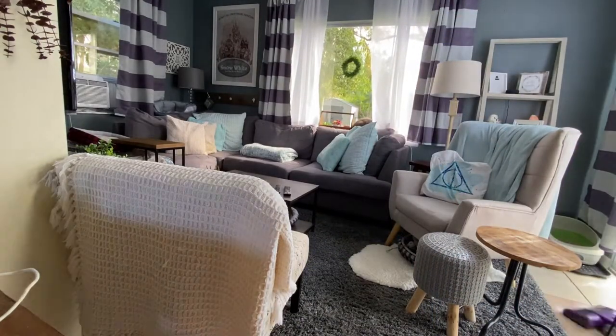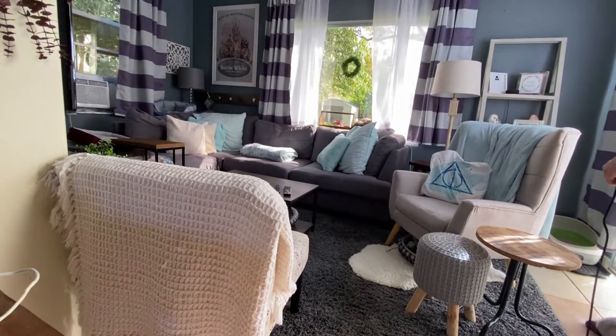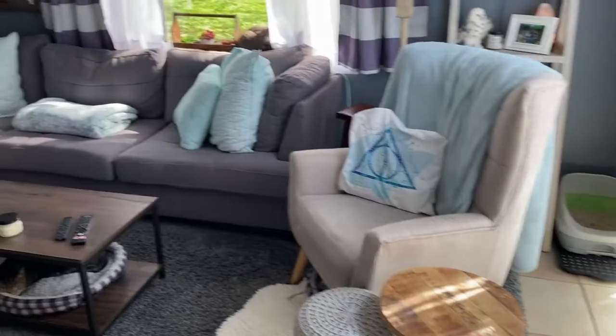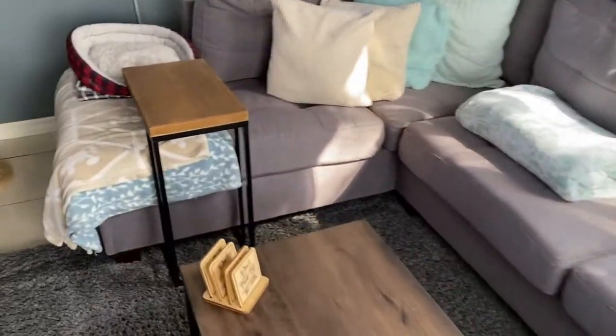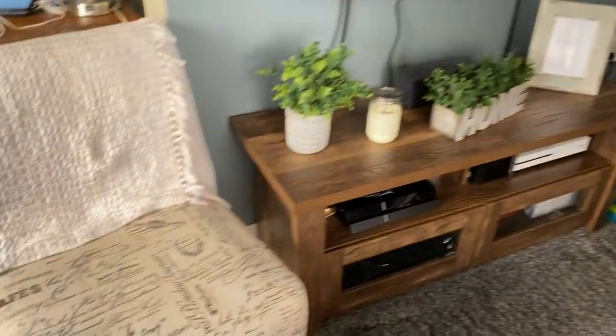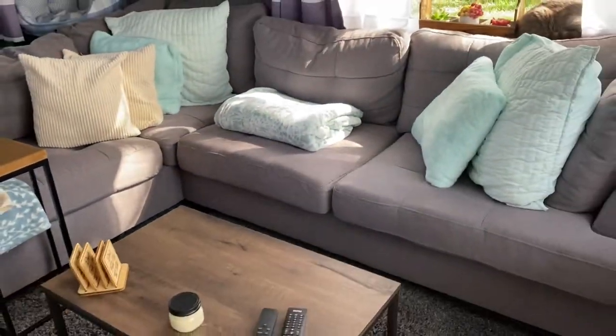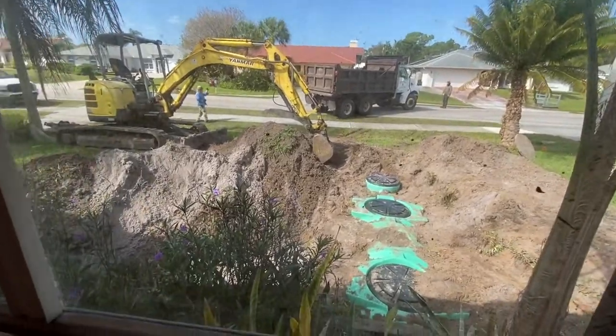So we are totally making progress today. We've got my little office area clean. We've got the dining room clean. We've got the family room cleaned and straightened up. Let's attack the kitchen. It must be lunchtime because not much has happened.